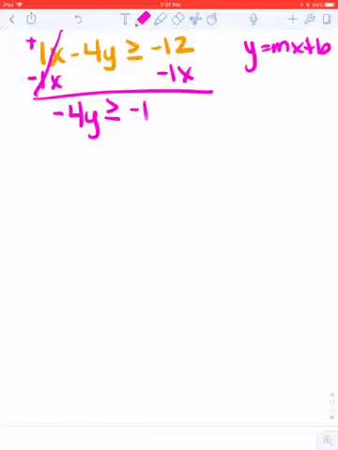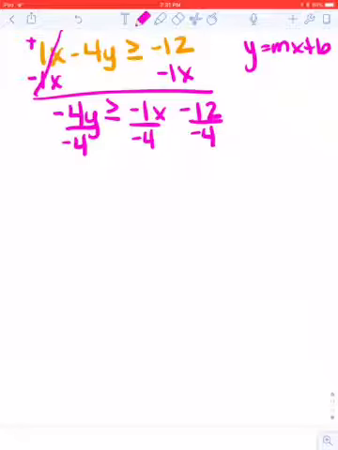It's greater than or equal to negative 1x minus 12. Then in order to get y by itself, I'm going to have to divide by negative 4. Now like we were talking about in class, this is where that buzzer starts going off in my head, because I know I'm going to have to flip the sign.